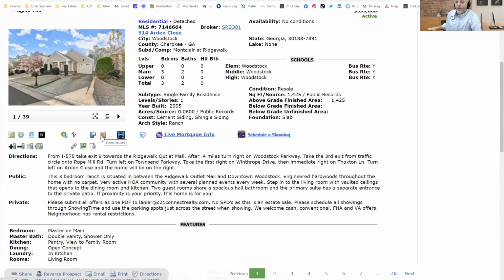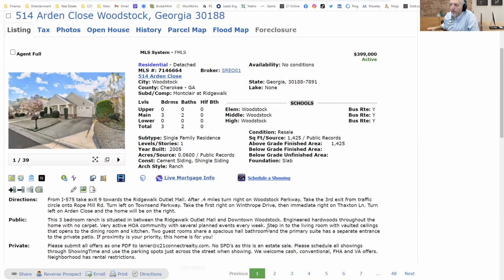Okay, now let me show you one other thing. Notice the little policeman inside the box right here. If you notice something that is problematic within a listing, you're searching for something on your client, and you see some clearly erroneous information in here. Say, for example, either Lanier or whoever did his input accidentally put an extra 1 in the 1,100 or 1,400 square feet and put 11,425 square feet.